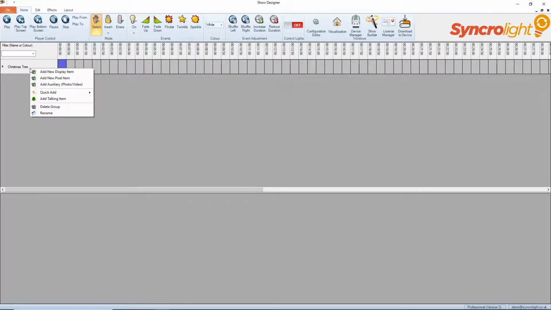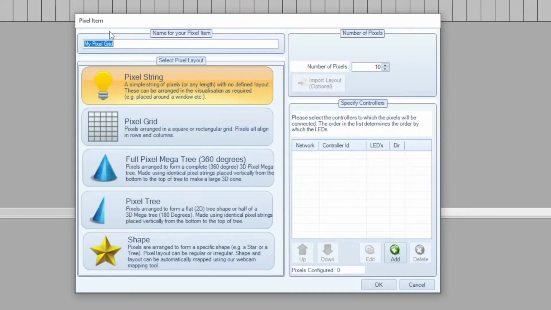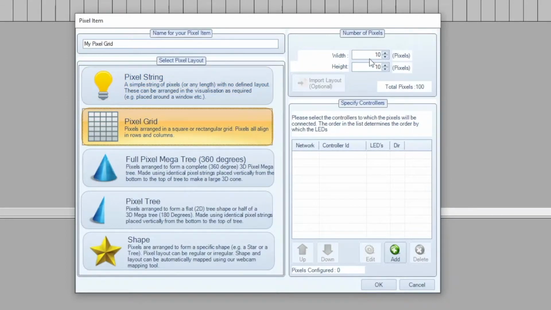Like we saw with the pixel strings, you just select add new pixel item, and then in this dialog you want to select pixel grid. Now over on the right hand side you have to enter the width of your pixel grid and the height. Pixels are connected together if they're either pixel strips or individual pixel nodes.